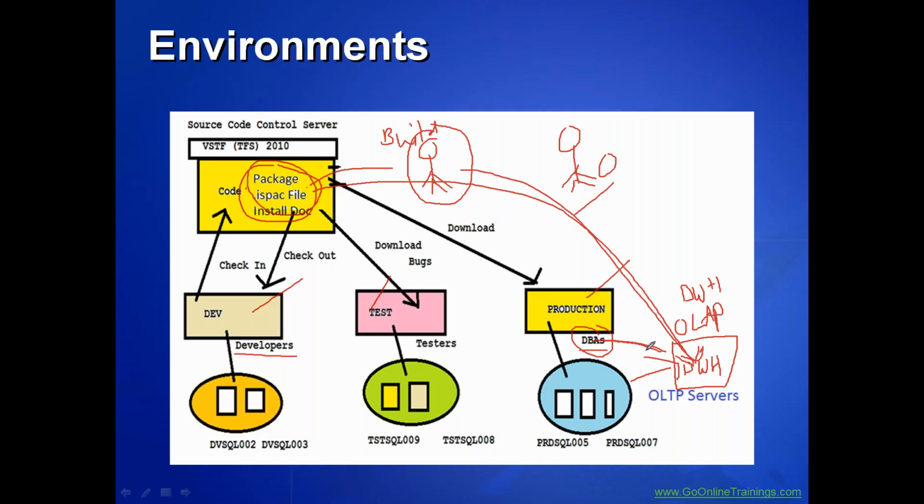So the developer is not going to install, and the tester is not going to install. Developers and testers don't have a clue where the real-time servers are available. Remember this: you give your code to VSTF, you're done, and the testing is done. Development people don't have any clue where my code is going to be deployed. And when my code is going to be deployed, the developer cannot decide that either; the client decides. Probably non-peak hours, midnights, early mornings, or Saturdays.